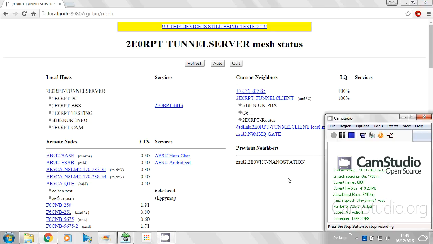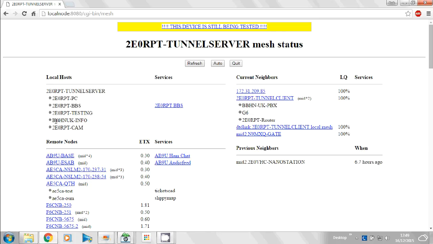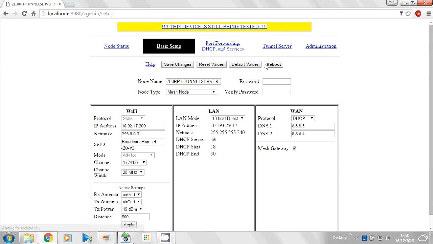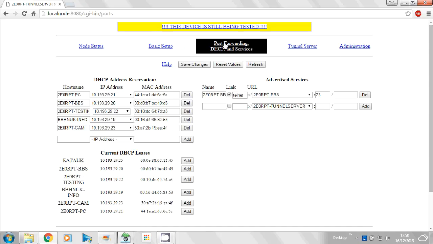Right, sorry about that. So what we're going to do is, now we've given it a host name, we can advertise the service that's on there. So if I quit out of this, go back into setup, go back into port forwarding and DHCP and services, because we've got it in this list here now, we can actually select it in this list here.